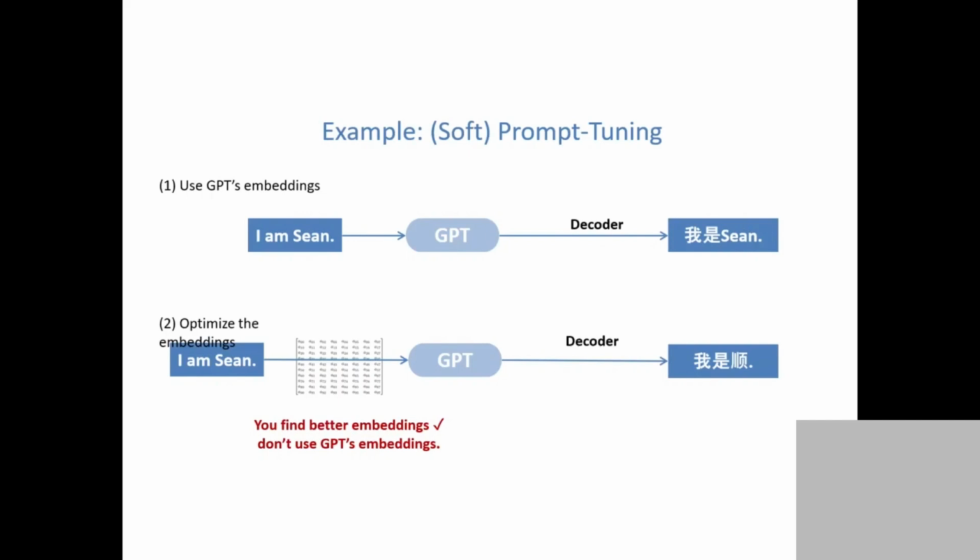So it's the same case here. If you just use I am Sean here, the GPT doesn't get the finance knowledge, just the conventional vectors. But if you use FinBERT to convert I am Sean into a vector, the matrix will have the information about I am Sean, and also finance information. Then this vector has more information than I am Sean, and when you give it to GPT, GPT will give the right answer. So basically, you manually put the domain knowledge into the embedding process and use the embedding process to convert I am Sean.